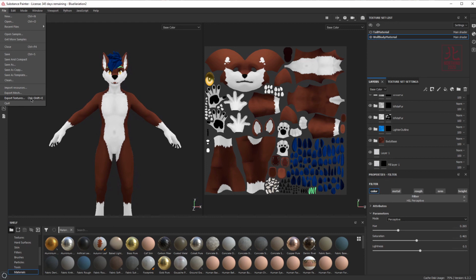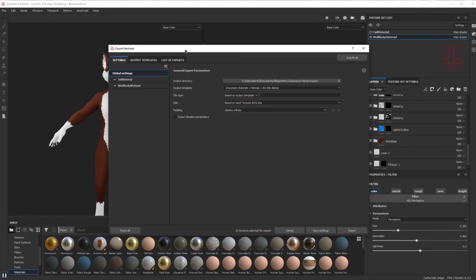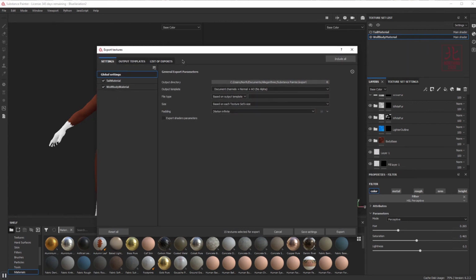This is how we're going to get the textures out of Substance Painter so that we can get them into Unity later on. So we'll click Export Textures, and it'll bring up this little window here. And you want to make sure that you're choosing for the output template, we're going to find it here, Unity HD Render Pipeline Metallic Standard. So we're going to set that for output template.